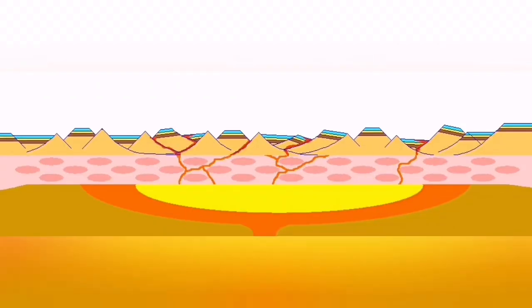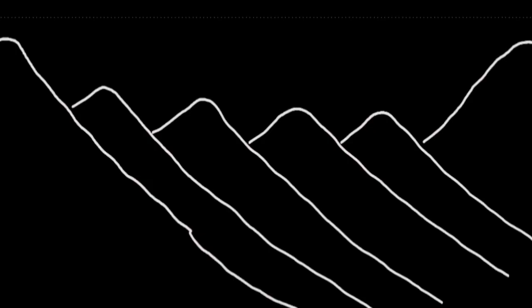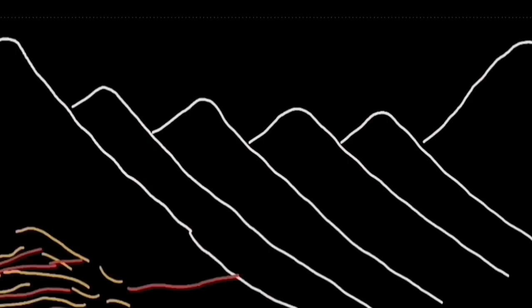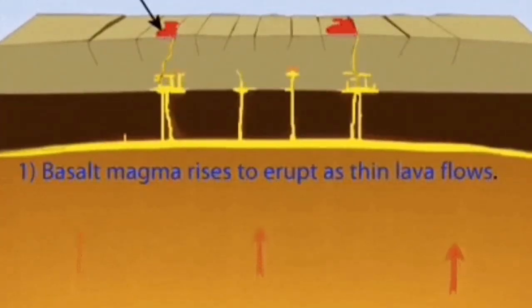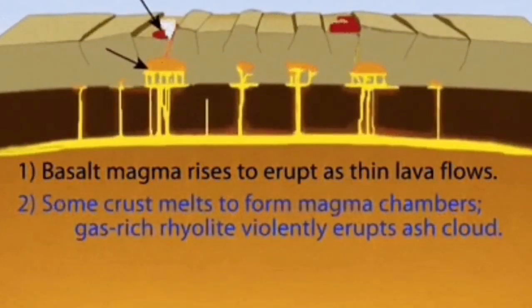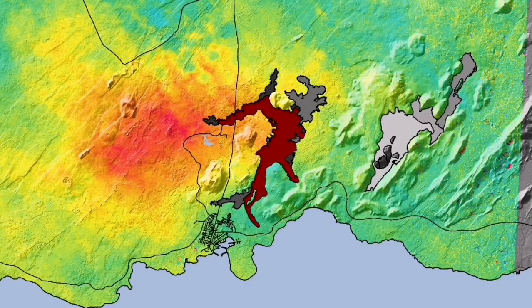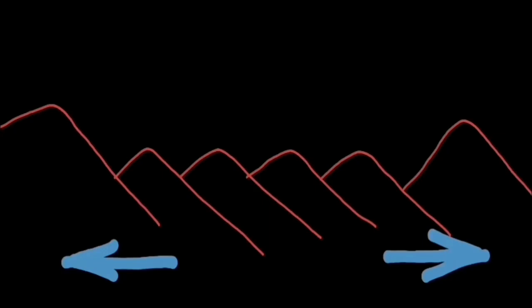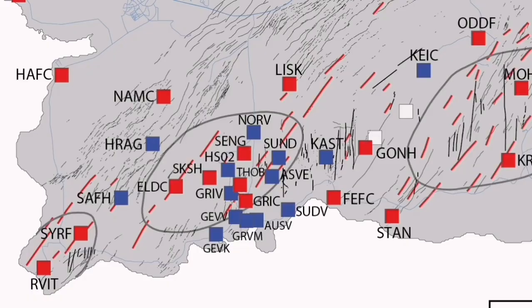The stretching of the lithosphere creates this uplift of the magma and eruption, and the source-feeding volcanic system is formed in this setting. We have had eruptions now for the last four to six months. The ground stretches due to the uplift. We can map this using GPS data as you can see here. The red line shows where extension and uplift have happened, and the uplift of this area creates a bulging of the ground, which leads to the eruption. We can actually see that in the form of eruptions happening at the Svartsengi craters.